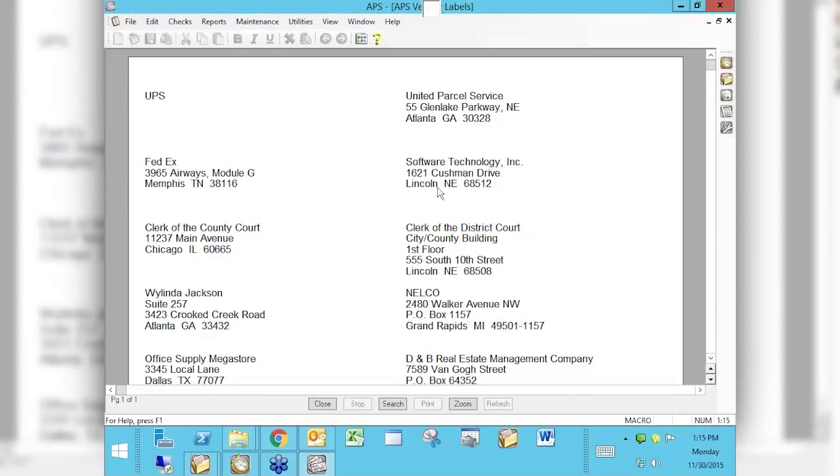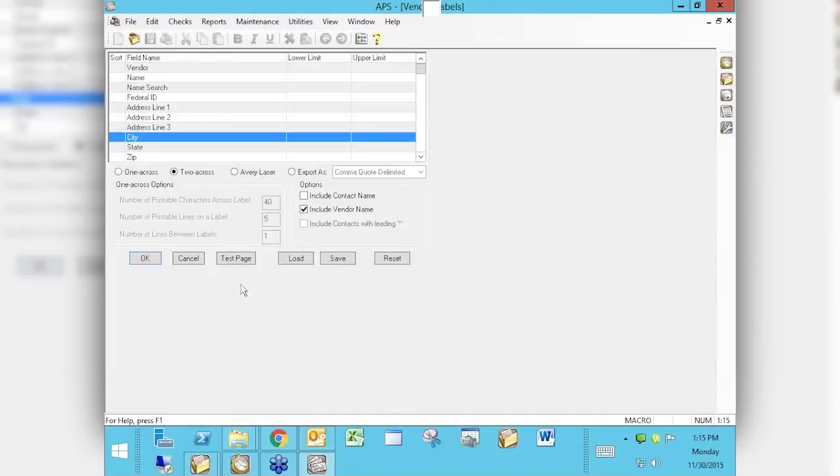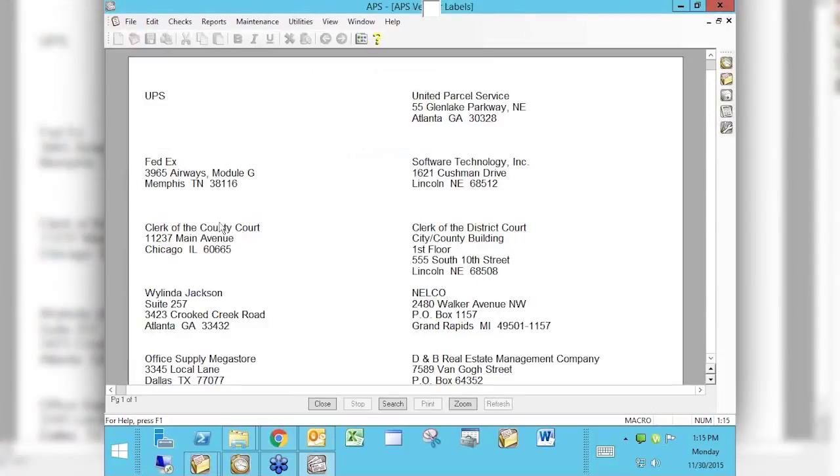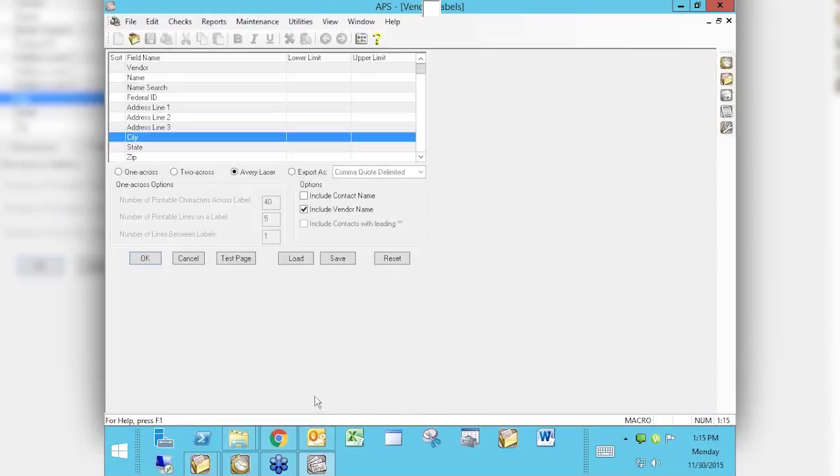So again, these are not Avery labels like a 5160 or 63. This is just 2 across. You'd have to play with your margins and things like that if you wanted to manipulate it to fit an Avery label, which you could, but you'd have to play with that a little bit. I think, in my opinion, it would probably be easier if I'm using Avery labels or some kind of labels I want to print direct. I would just do it as a mail merge and just import them in and have it done, but that's just me. And if I do the laser, Avery laser, and preview it, it's going to be pretty close to just the 2 across. This looks the same. So that's what you have. You can save a parameter.